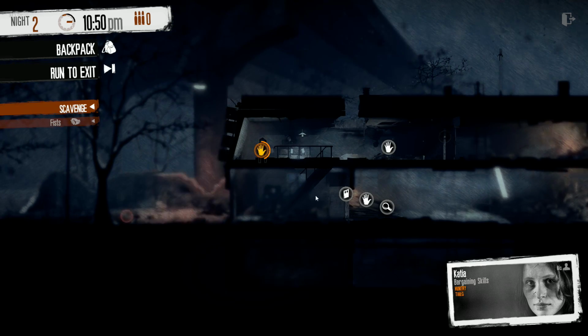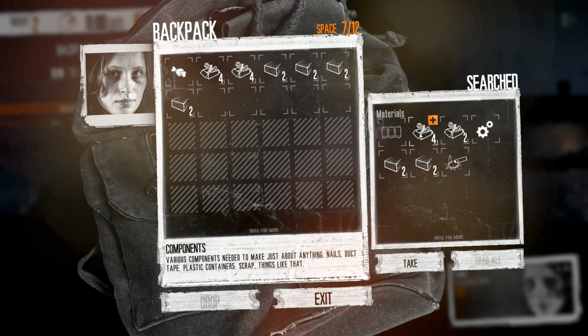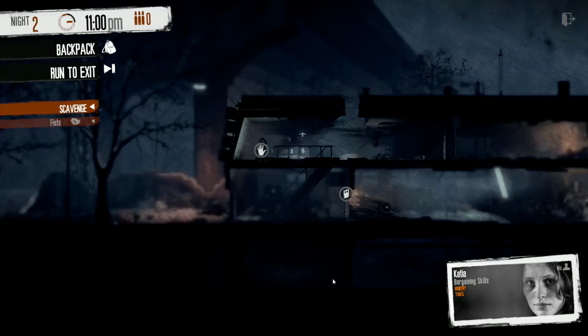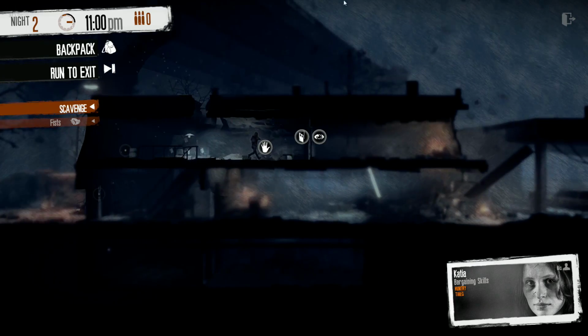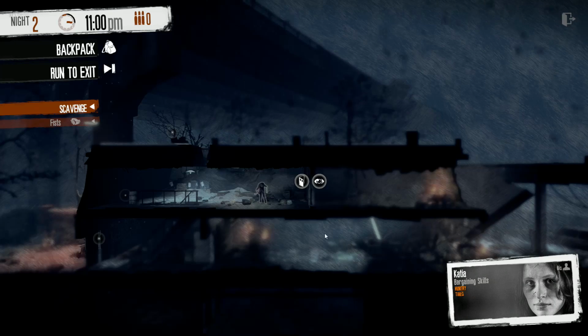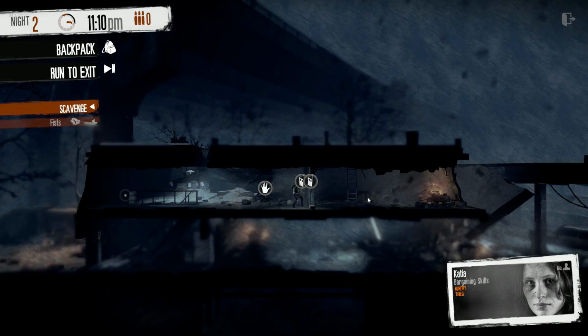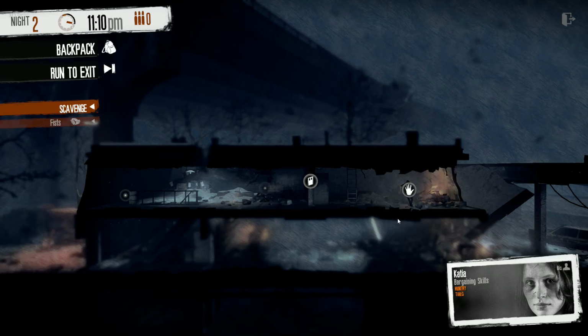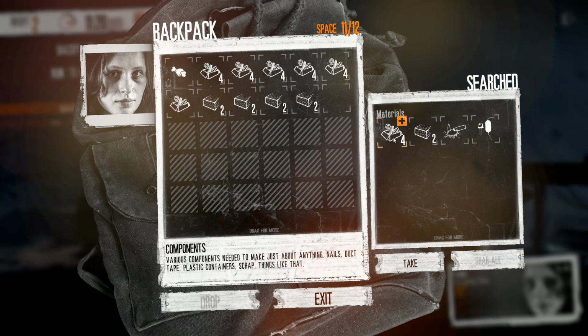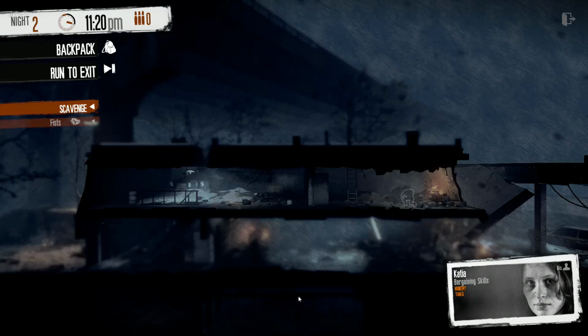Okay. Where are we? Oh, there we go. Ah, jackpot. Jackpot, jackpot. Alright, kind of want the gear, but let's go find some more components. Ugh, more wood. I got wood. I got plenty of wood. That's pretty good. I got 4, 8, 12, 16, 20, 24. I really need as much as I can.